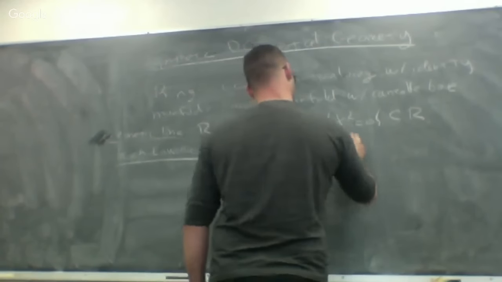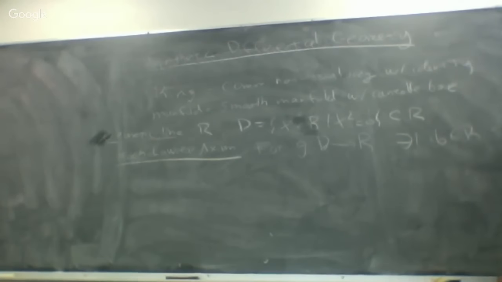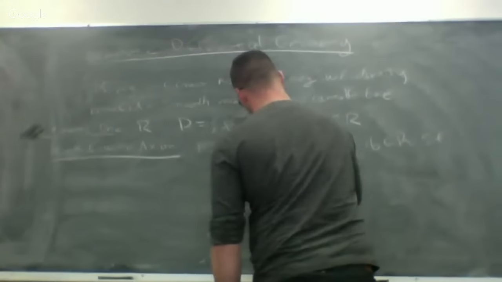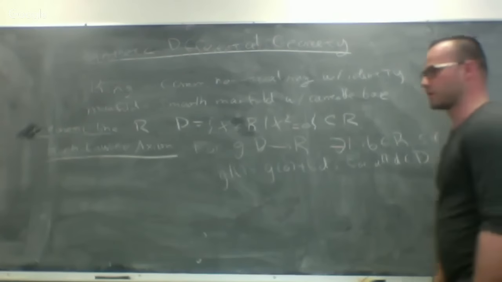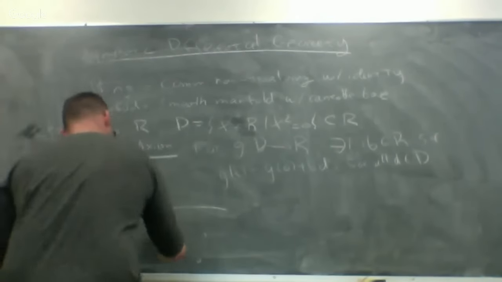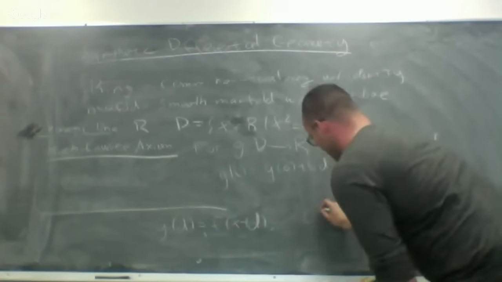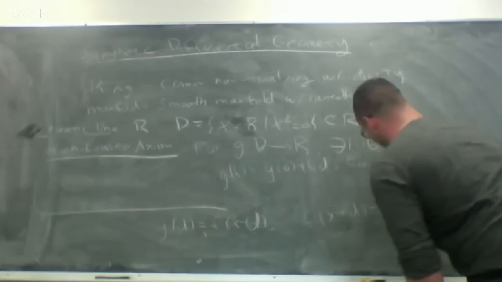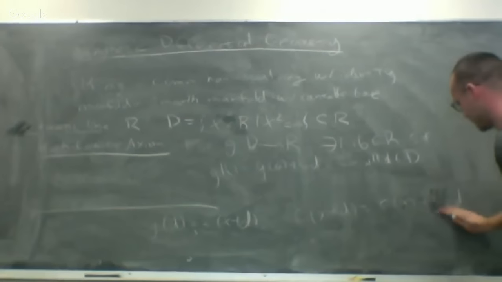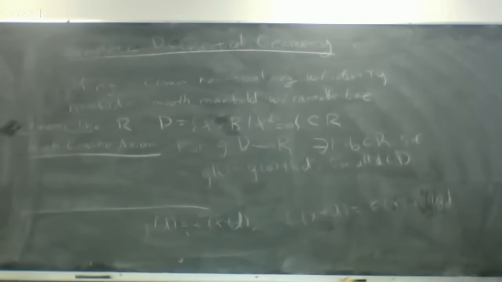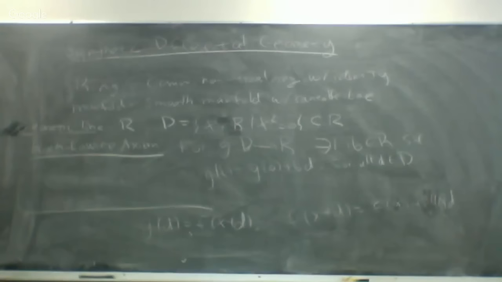For all functions g from D to R, there's a unique element b such that g of d equals g of 0 plus db, for all d in D. In particular, if we have g of d as some function f of x plus d, then f of x plus d equals f of x plus some b that's contingent on x times d. And I'm going to write that very suggestively as f prime of x. So all functions R to R are smooth.